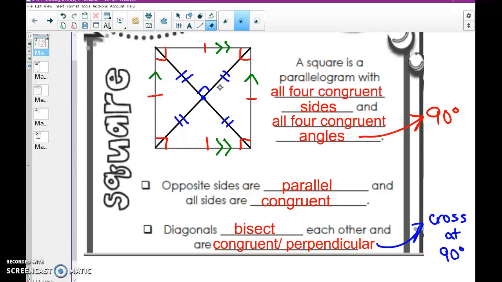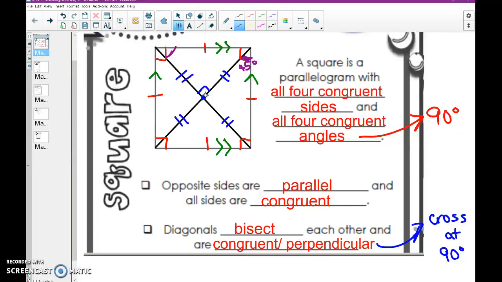Now something special in here that isn't tied in is the fact that these diagonals actually bisect this 90 degree angle. What that means is that each of these little angles is cut in half, which means this is 45 degrees. And so is this, and so is this, and so is this. Each of these triangles is actually a 45, 45, 90. So their 2 smaller angles are each 45 degrees, and all the ones in the middle are 90. So we have 4 congruent little triangles made by the square. It's a pretty cool shape. It's got a lot of cool qualities because of those special diagonal bisecting things. So get those copied down.